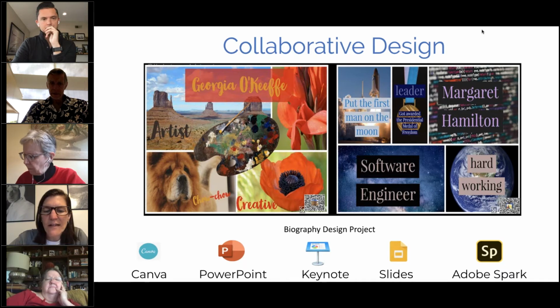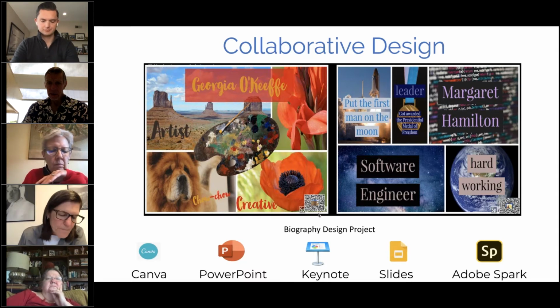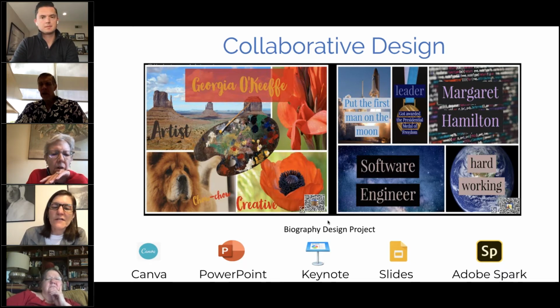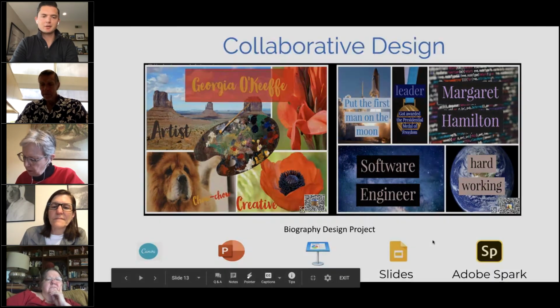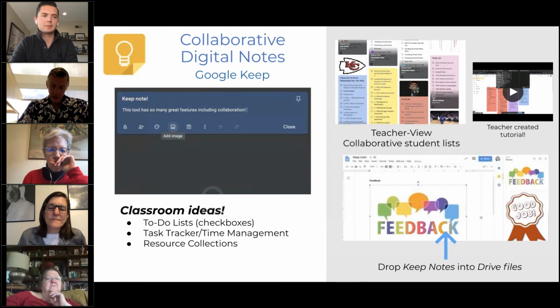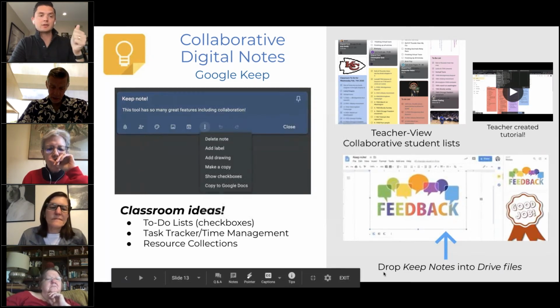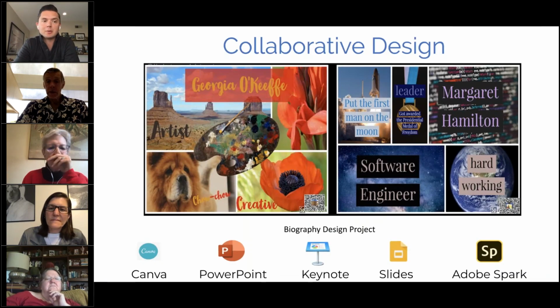So they had to use text and images and shapes that represented that person, and explore the use of color to relay their ideas. What you'll also see down here in the lower right corner is a link to a QR code. Somebody earlier was talking about having students use video to present their ideas. This was a link to a video that the students then created to share more about the person they were studying. Yeah, Adobe Spark is a great suite of tools. That one was Adobe Spark Post, which allows you to create great graphics, but they used Adobe Spark Video to make the video that you scanned, and it was a really great, simple video creation tool. It's a great set of free tools as well, Adobe Spark.